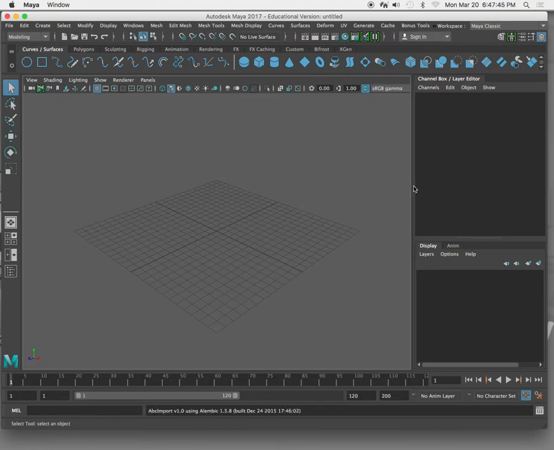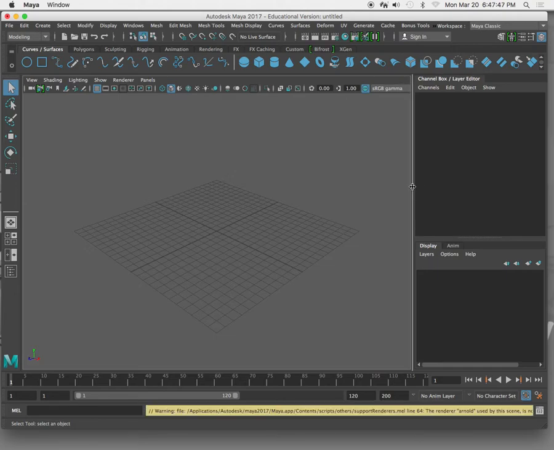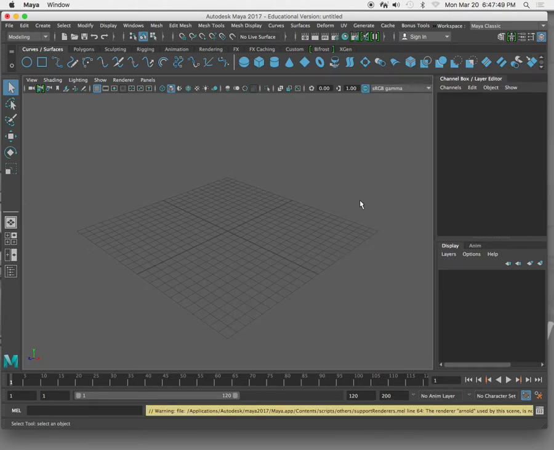Remember I mentioned a couple of weeks ago that both blend shapes and a skeleton are deformers. They're deformation animation. What you're doing is you're taking the model and you're, for lack of a better term, deforming it in some way in order to get the result that you want.